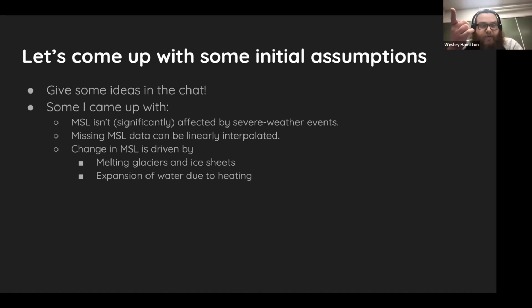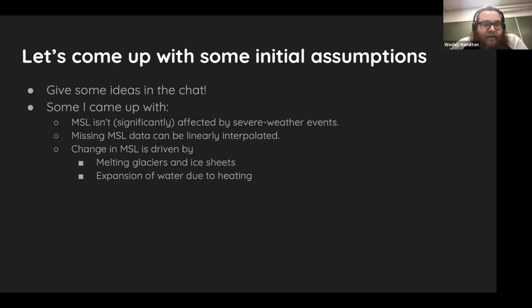The first aspect is that changing sea levels are going to be due to melting glaciers and ice sheets. And if you have data about the change in glacier volume or mass, maybe you'd refine the assumption and say that everything that is melted from the glacier goes into the sea, and it's not trapped in any freshwater lakes or things like that. Nope, it goes straight to the sea.